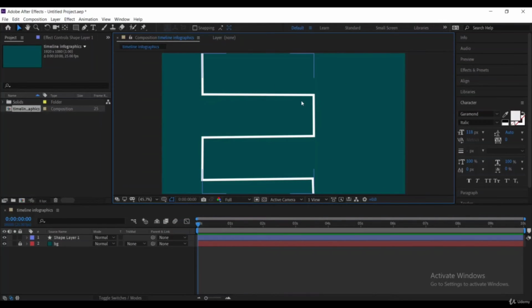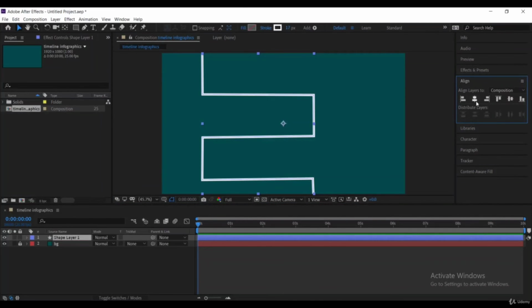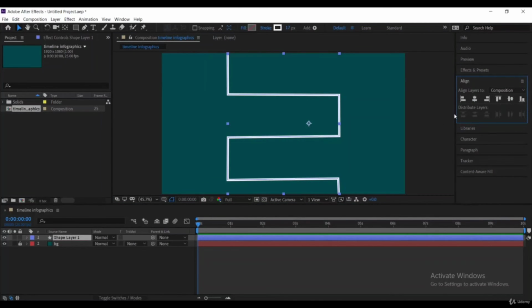Let's take this shape and put it in the center, in align, like this. We're going to animate this line. It starts here, and when it goes here we add an icon. It goes here, add icon, add icon, add icon. So you can see this is how the timeline is created.